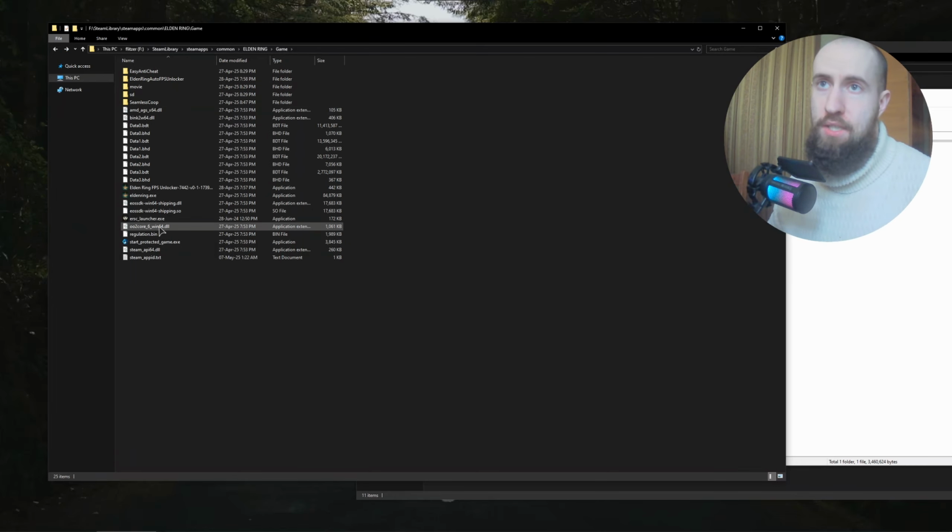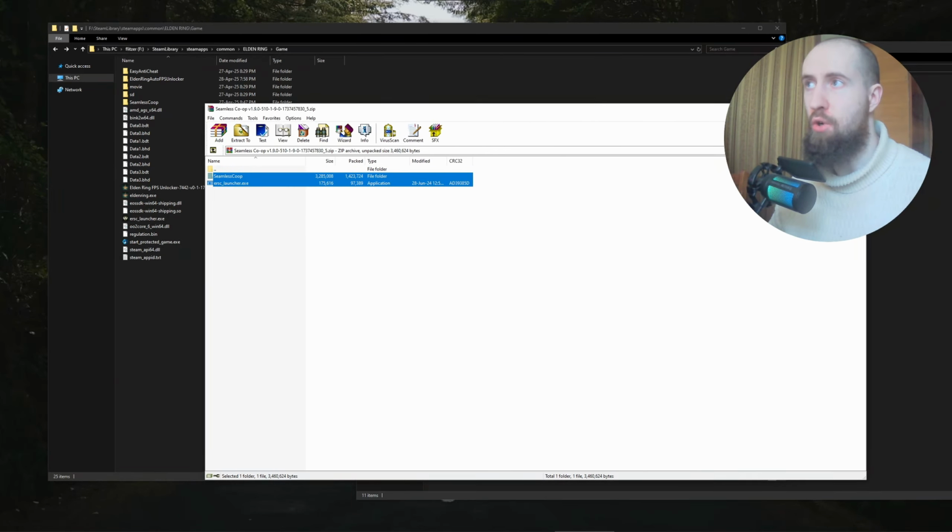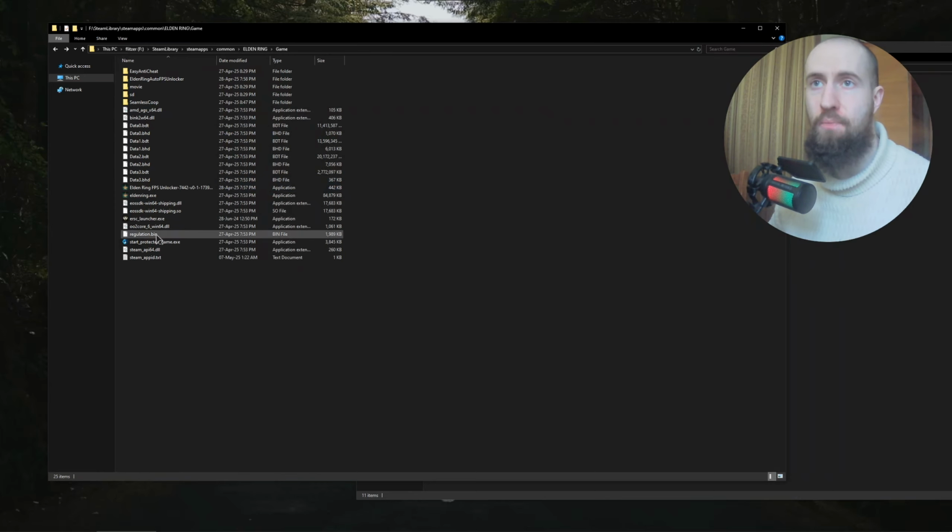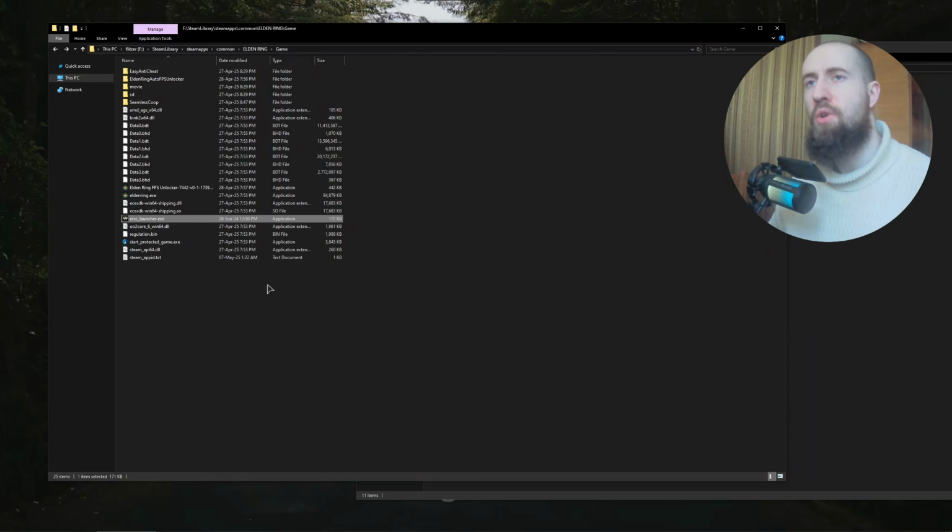And after that, guys, you just launch this ERSC launcher. This will launch the Seamless Coop, and it will of course work alongside your randomizer mod. So guys, it's very simple. Just launch ERSC launcher like this. Also, as you can see, it doesn't launch because you need to start up the Steam first. Okay, now I have launched the Steam. So as you can see, I'm just gonna launch the application and my game is successfully started now.